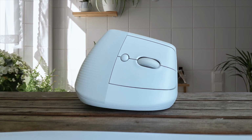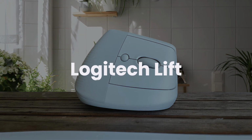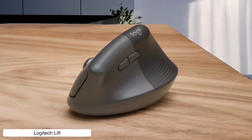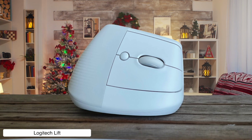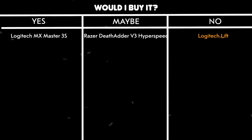Logitech Lift. This vertical chunk of ergonomic goodness feels like giving your hand a spa day with whisper quiet clicks and up to 24 months of battery life on a single AA battery. The learning curve is steeper than Mount Everest though. You might knock it over a few times before getting used to that weird vertical position, and precision work takes some getting used to. Would I buy it? No, because while my wrist would thank me, the precision issues make it a tough sell for serious video editing.